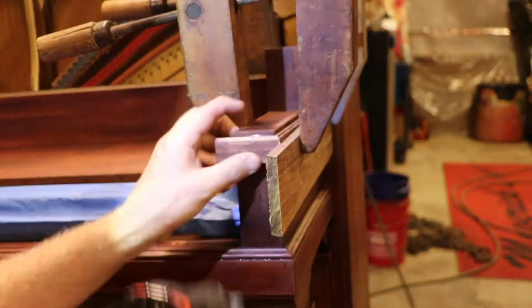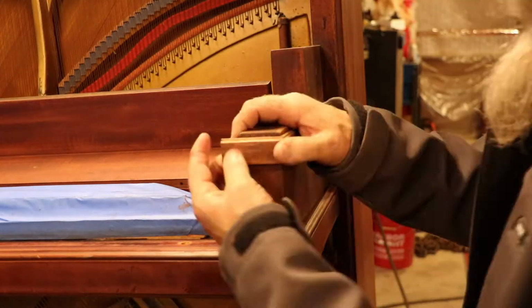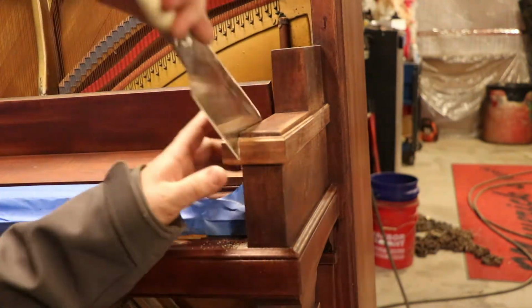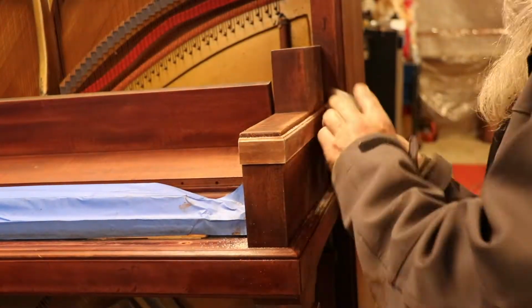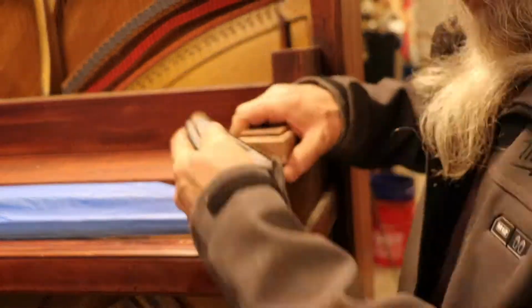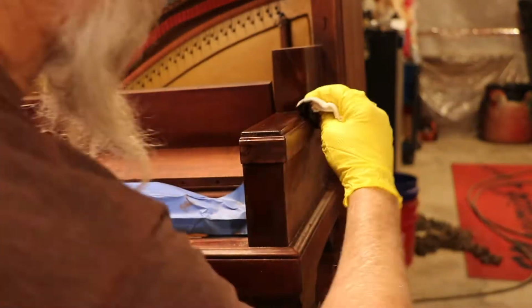In that clip you can see how damaged the finish was. Now this is looking at the finish after I've gone over it with the denatured alcohol. Everything's been stripped and stained, getting ready for a new coat of shellac to be added to the piano. Here I am staining it to match.